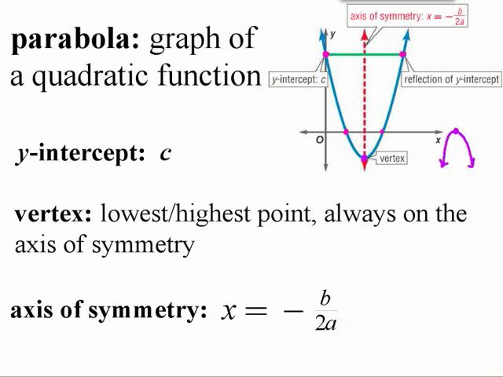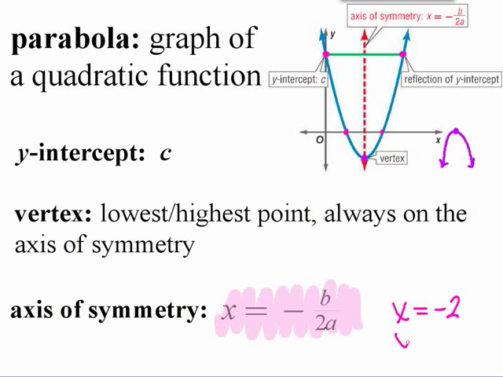How we find the axis of symmetry is pretty important, and you might want to make sure you jot this down, okay, or highlight this on that sheet I gave you. The axis of symmetry is found by x equals negative b over 2a. It is an equation. So when I get my axis of symmetry, it's like x equals 1 or x equals negative 2. And the reason why it's an equation is because it's a vertical line. The axis is not just a point.